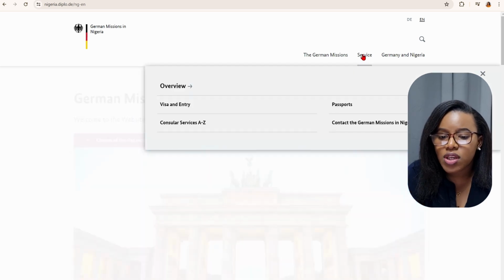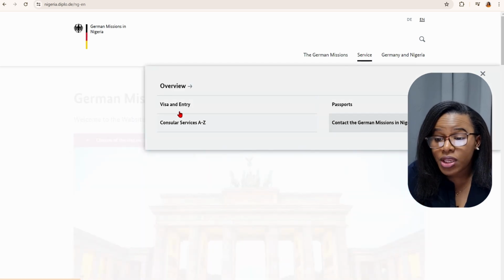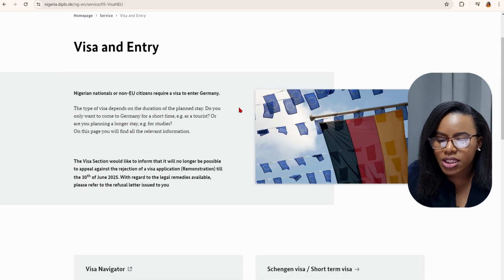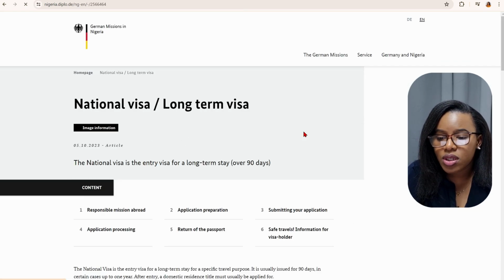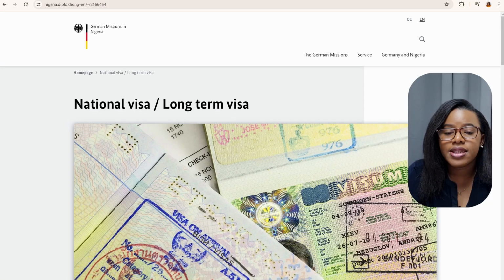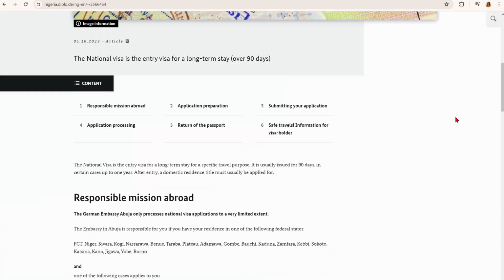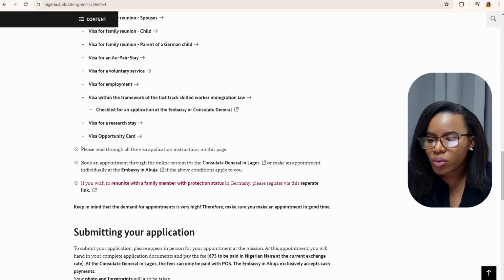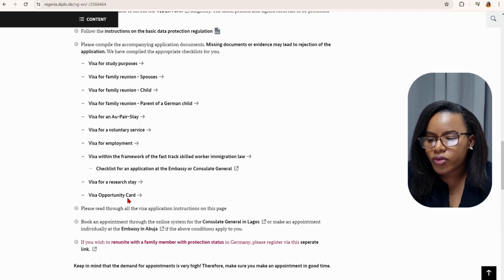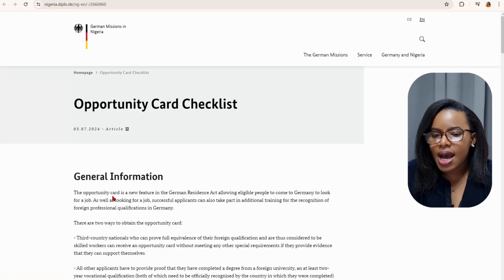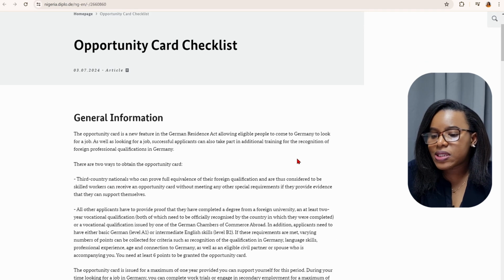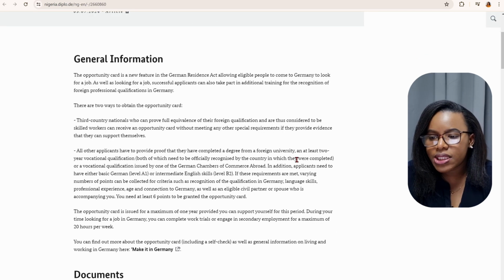Next, we go to services, visa and entry, because that's what we are doing here. We go to long-term visa, because the opportunity card is a long-term visa. We scroll all the way down and we'll find the opportunity card visa. We click on that, and we can already begin to see several things on this opportunity card.